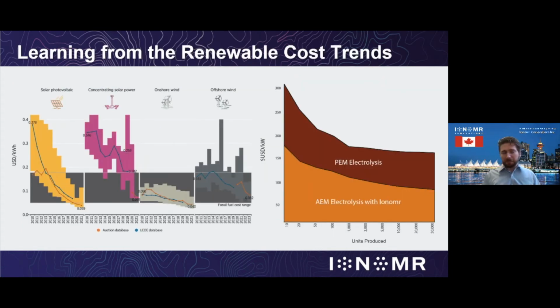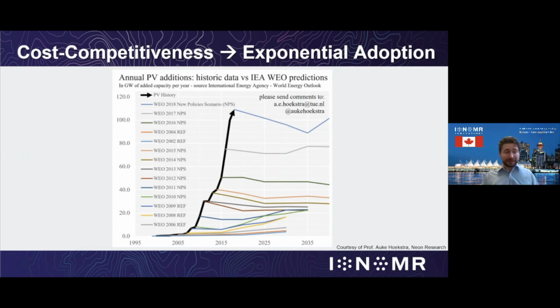And again, by reducing the capex precipitously, we can show that Ionomr and CCU technologies can follow the same pathway of solar and wind technologies. Because here's a cost comparison of PEM electrolysis, and traditional alkaline electrolysis actually follows much the same cost curve at any given scale. We are a step change and a nonlinearity in this cost, and that can drive the cost of these technologies to being cost competitive within the next 5 years, with not just taking the cost of green and blue hydrogen on par with gray hydrogen, but actually exceeding that. And nonlinearity in costs cause massive adoptions.